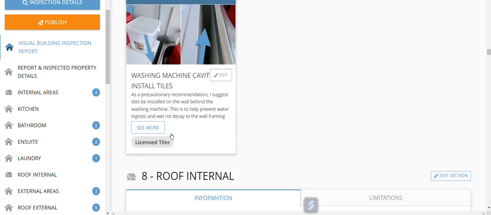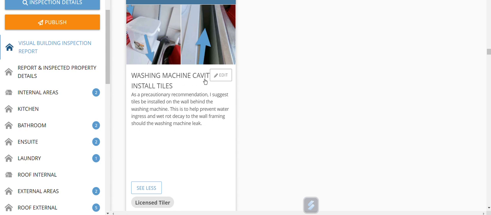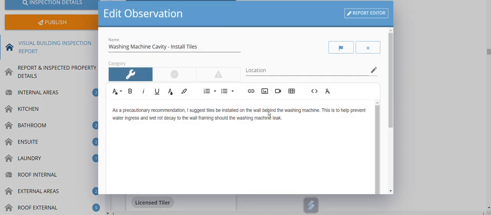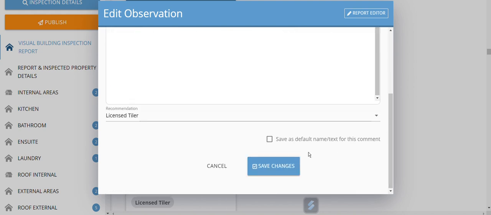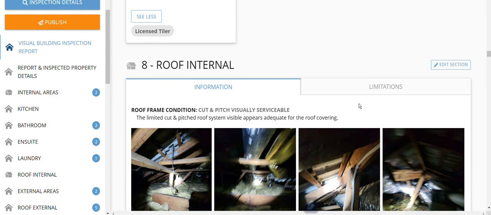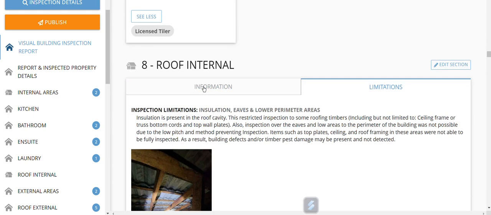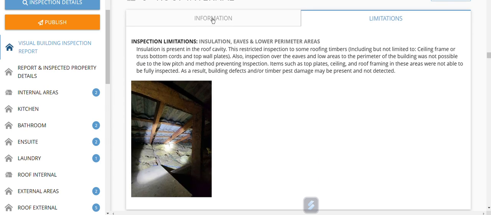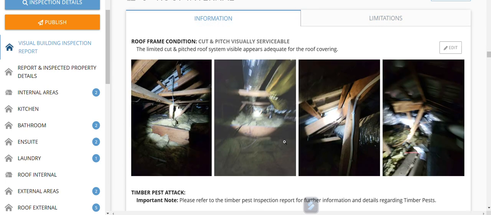You can see here, these are recommendations, washing machine cavity tiles, etc. Again, I don't need to amend anything because it's pre-formatted, but you could add to that narrative or amend it.